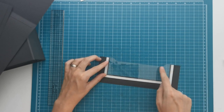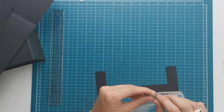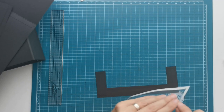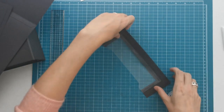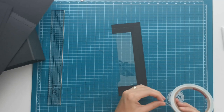Now you want to have your slits centered as possible, but I'm just going to eyeball it because I have to measure all of that out. We'll be still here tomorrow. Turn it over. Okay, I'm just going to apply my tape. We'll see how it turns out.